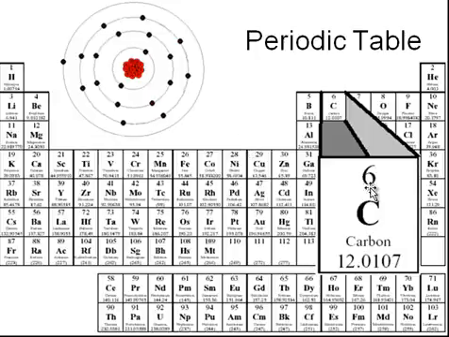So carbon does not have a full outer shell. It would like to have 4 more seats filled. As it is, it's got 4 full. It's got 4 openings there, 4 vacancies. So carbon's not happy. And what carbon will do is make a chemical reaction with another element to gain those 4 electrons in the outer shell. We'll talk more about that in the next video.